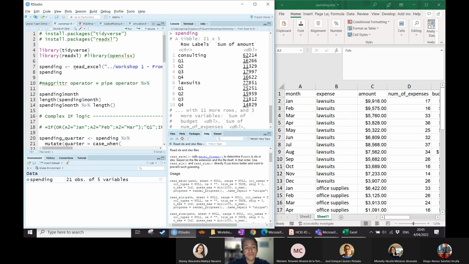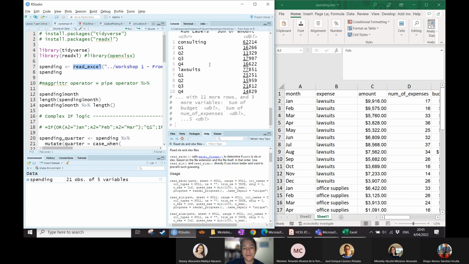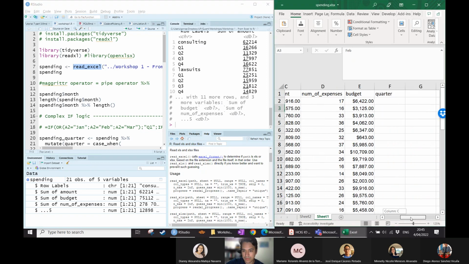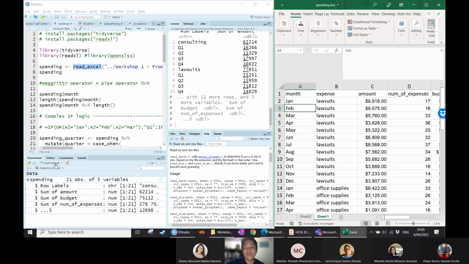Now notice that the read Excel package already puts this in a table. And we've talked a little bit about table. Okay. So a table is an upgraded version of a data frame.